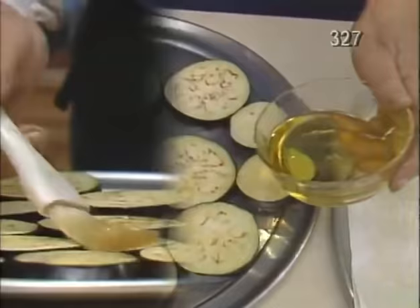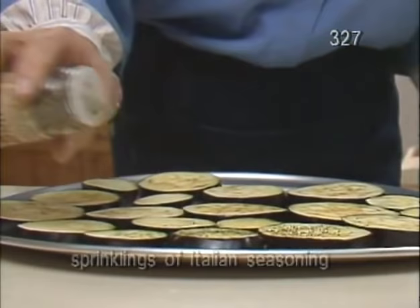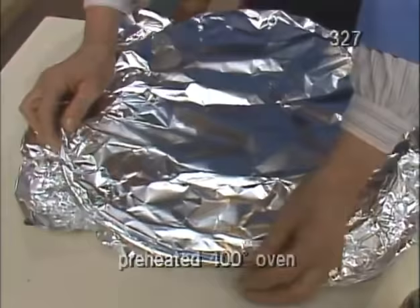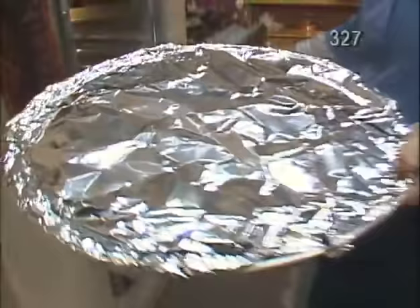Now that's painted with oil, and now a little sprinkling of herbs. I'm using that mixture Italian seasoning. Now cover it with aluminum foil, and then set it in a 400-degree oven. The reason for the aluminum foil here is so that it will steam while it bakes. That'll take about 20 minutes.